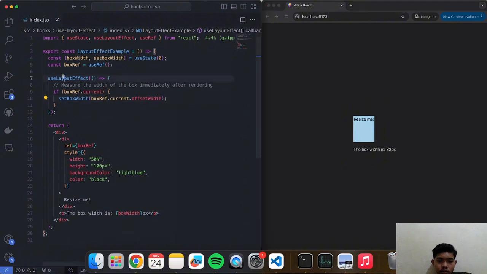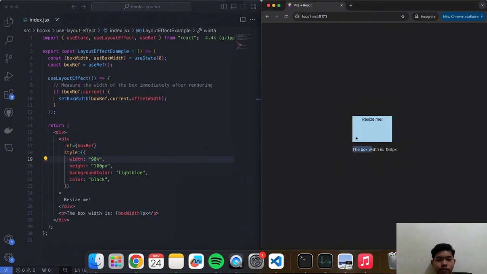So in this example, if we were using the useEffect instead of the useLayoutEffect, this would have to run twice because the page would have to render twice. The useEffect would render first without this action, and then it would trigger this setBoxWidth because it would get the information, and then it would render again. It would cause a little flicker like we saw. We don't see it anymore because everything is very stable. But if I were to change this, maybe let's put it to 90 again. Yeah, we didn't see it, but imagine in a larger scale project, you should see it. And the useLayoutEffect allows you to have access to that specific part of your component lifecycle.